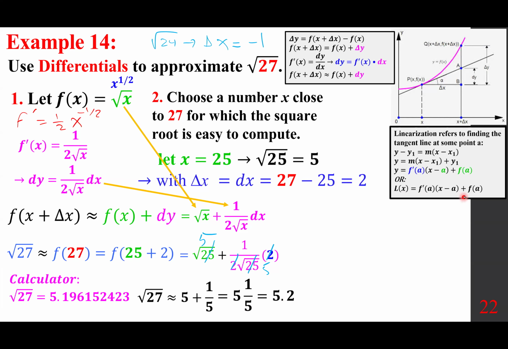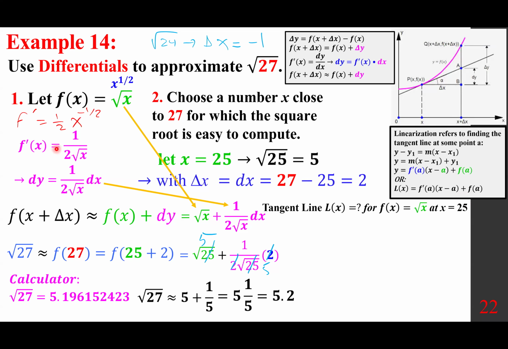As mentioned, we can use the tangent line. L of x equals f prime of a times x minus a plus f of a. And we're not going to memorize that. We're going to go with the easy way out, the point slope. So if you want the tangent line, what function are you using? Square root of x. What x are you using? 25. Therefore, you need a pair. You put the 25 into the original function. You get 25 comma 5 as the pair.